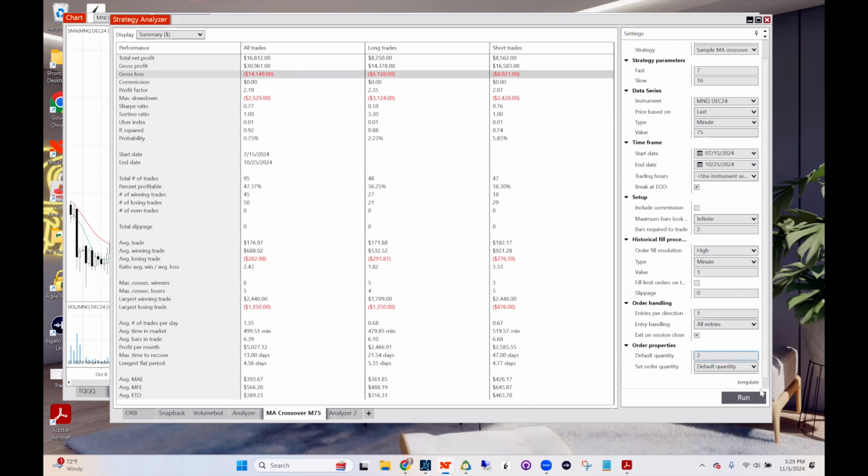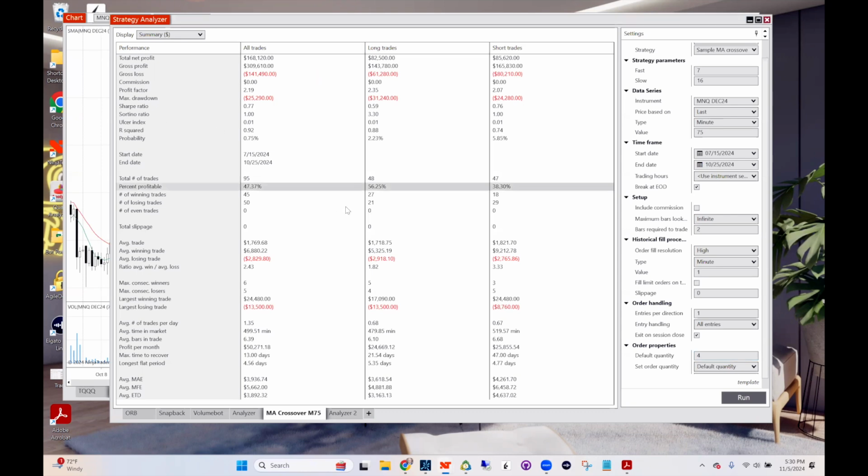Now, yeah, you can say, okay, what happens if I'm trading 20? Obviously, you can't get carried away. If you are using something like a funded account, you do have a maximum drawdown limit that you're able to abide by, rules you have to follow, right? And again, 47% profitable is not amazing, but you can see even with a flip of a coin, even with 50-50 odds, heads or tails, win or lose, you can still make some decent profits, right? So even with 50-50 odds, it could still be a profitable strategy.